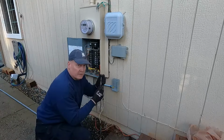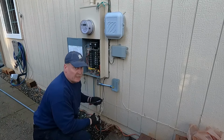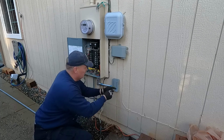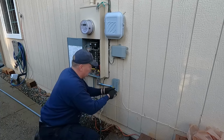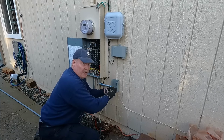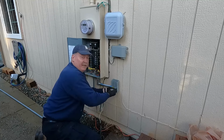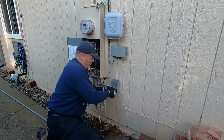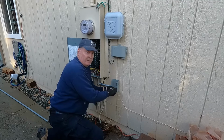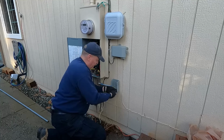All right, I got some real short construction screws because I'm not really sure what's behind that wall, and I don't want anything penetrating in there real far. And of course, all my power tools are at the build site, so I'm gonna have to do it the old-fashioned way. I'll speed it up so you don't have to watch me screw all three of these in at regular speed.